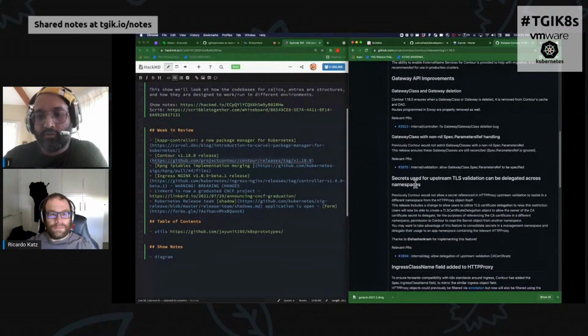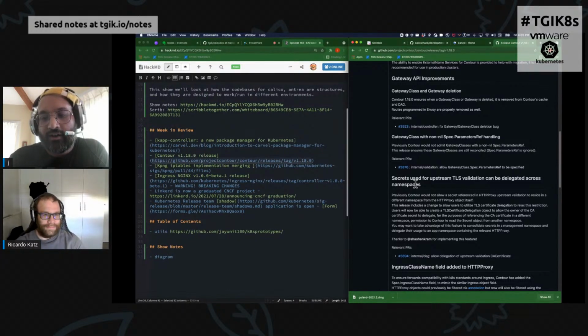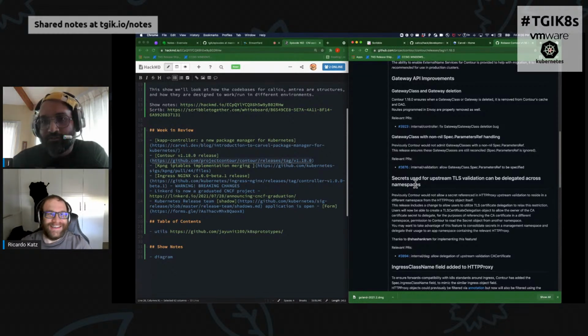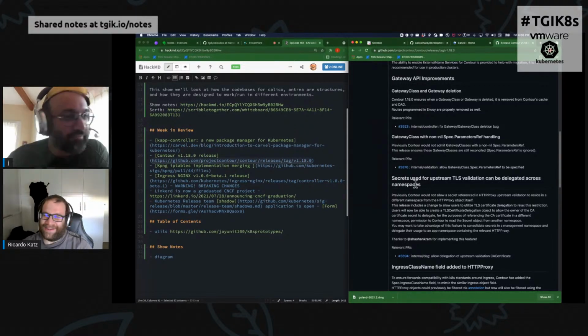The gateway is like the new API that replaces ingress. I'm not an ingress expert, but actually Ricardo is a maintainer of Nginx ingress, and he's here with us today. So what's the status of ingress on the Nginx front, Ricardo, as far as them implementing gateways? We didn't start it yet. Oh, okay. All right. I'm going to tell about that later.